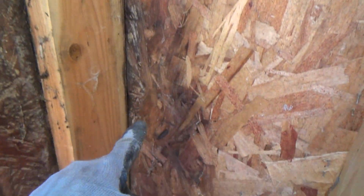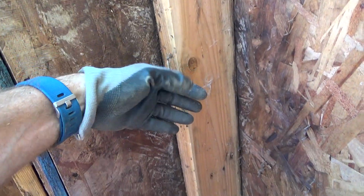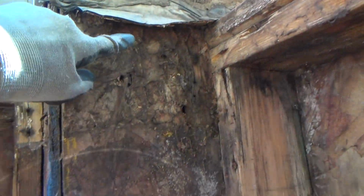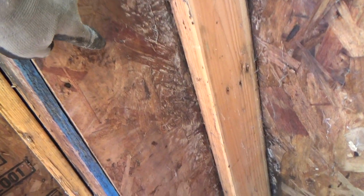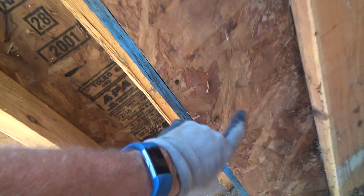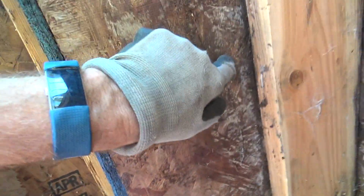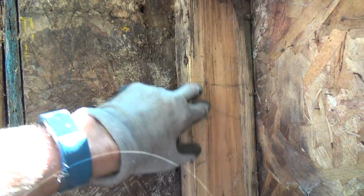Same thing, see, all the way down. It's on the back side of that 2x6, because all the water over the years went down behind that 2x6, and it graduated out this way. And because it was so bad along here, it went down this, and you can see that was major, went on the back of this 2x6, and it came out from there, from here to about there. See how then it dissipates a little bit, and we know it's all back in there. See, this OSB plywood is good from here to here, but not there, not there. That might be superficial stuff, but I think I might have to take that off.